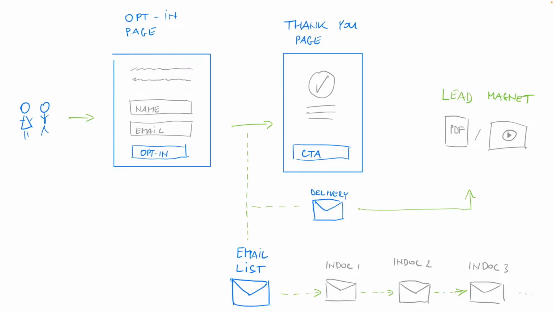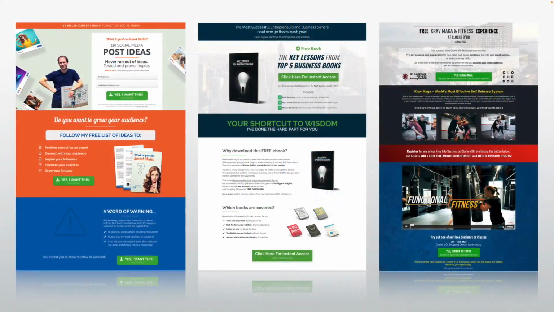If you look at the landing pages, which I've showed you in the previous videos, they can look fairly simple, or you can play with them, make them a bit more complex, but it should be really easy to understand what it is that they're going to get, how it is going to help them, and what you want them to do. So we described our lead magnet. There is a button that says, yes, I want it. Yes, send it to me. When they click the button, they get taken to the form. It will either show as a pop-up, or you can have it straight on the page. And then they go onto your mailing list and you provide them with access to this lead magnet.